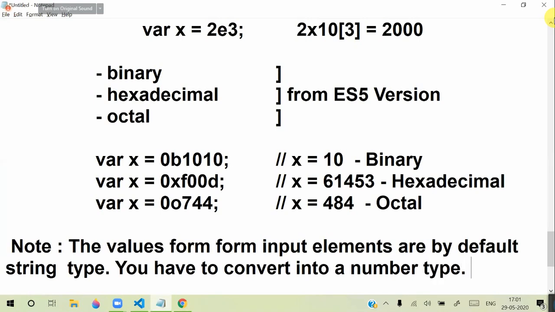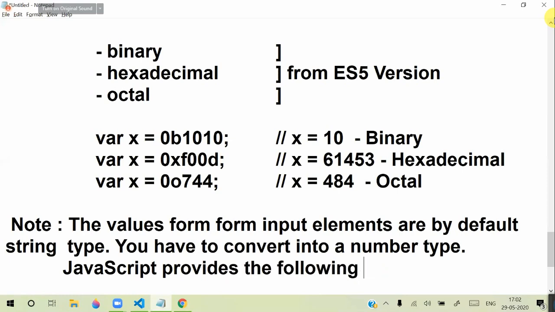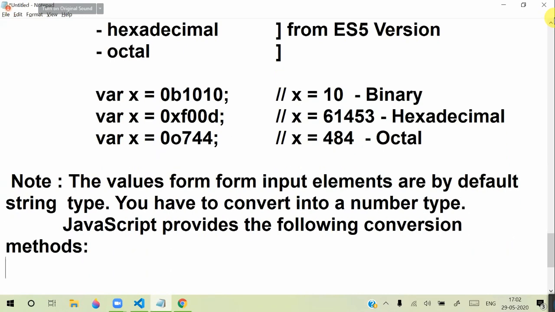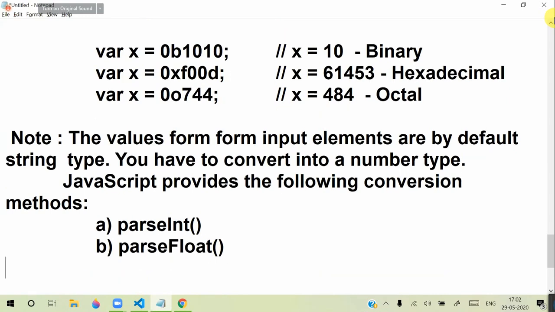JavaScript provides the following conversion methods: parseInt, that is for integers, and another one, parseFloat. Why? Because when a value is coming from any control, by default it comes as a string.